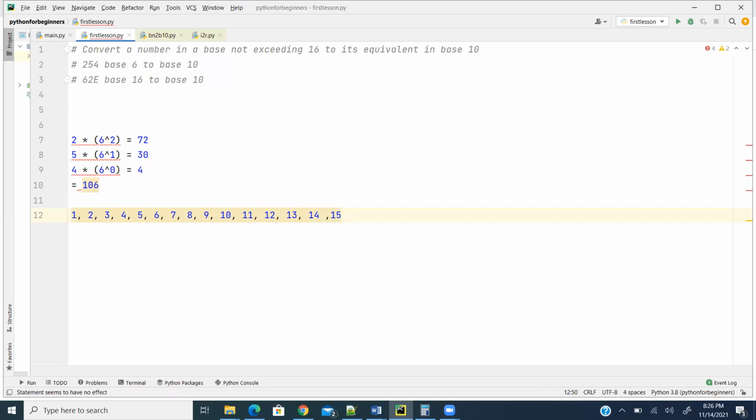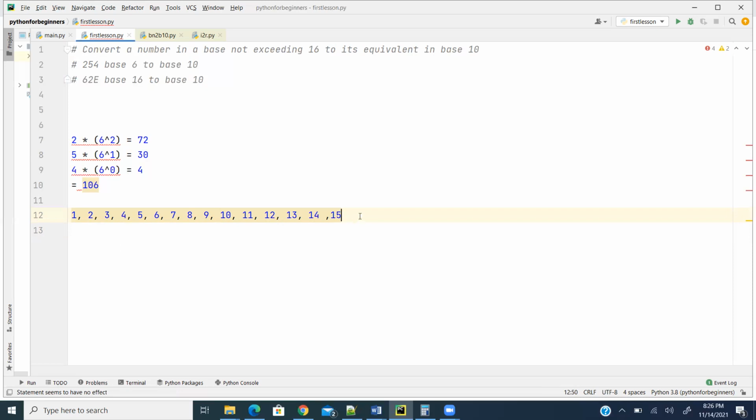Now, I'm getting to 15 because I want to do some comparison. You will see that when I get the equivalent in base 16, reaching 10, there will be a difference.